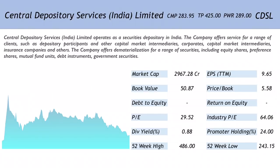Now, among other points, HDFC Securities highlights that the business should command higher multiples because it is less cyclical in nature versus exchanges, and here they have mentioned MCX and BSE, and also with respect to brokerages like ICICI, they assign a P multiple of 33 cross, which is 10% premium to MCX. They say that at a P multiple of 24 times FY19 and 21 times FY20 earnings, value is imminent, and this stock merits a buy. They initiate coverage on CDSL with a buy rating and a target price of Rs 425.